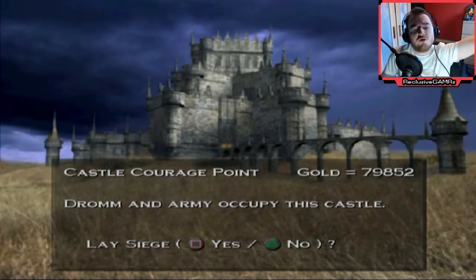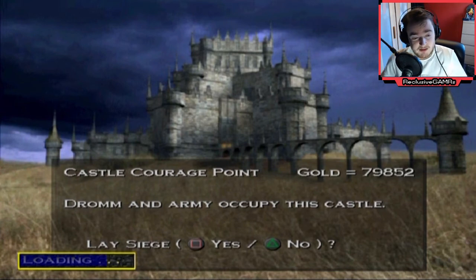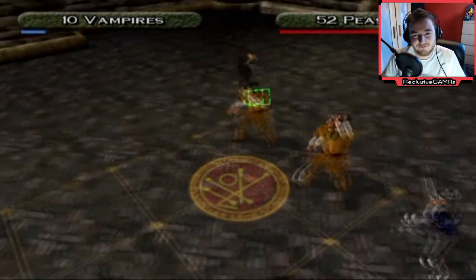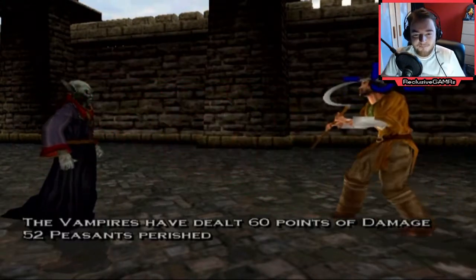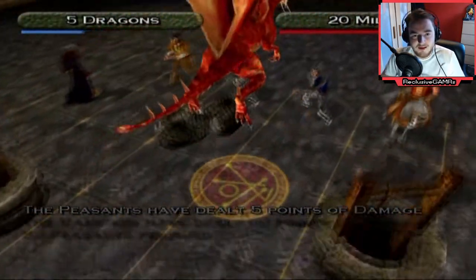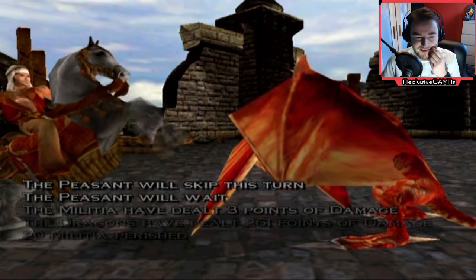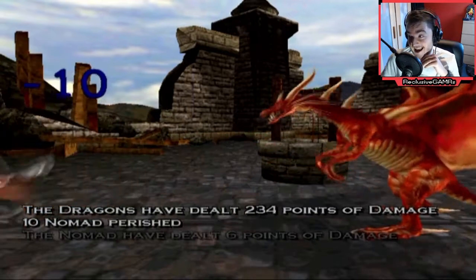Let's siege to Castle Courage Point. 79 grand in the bank. It's a glorious day outside, but it's bloody cold. Right. Oh, look at this puny army. 52 peasants. Dead. Kill those 20 militia. Dead. I mean, militia are proper good in numbers, though. Fantastic, aren't they? Nomads. Dead.